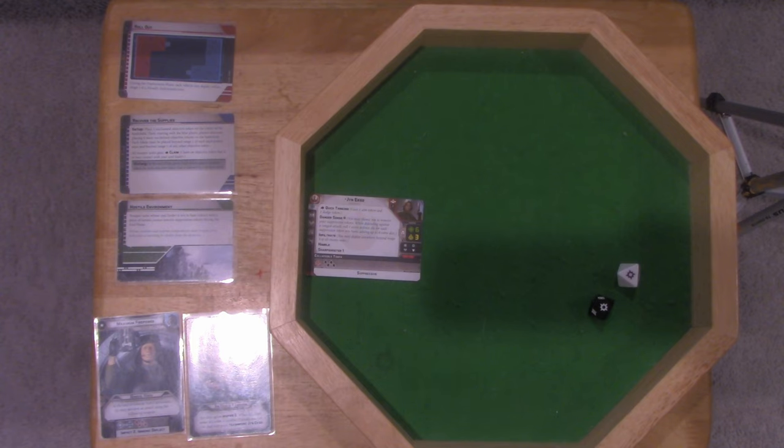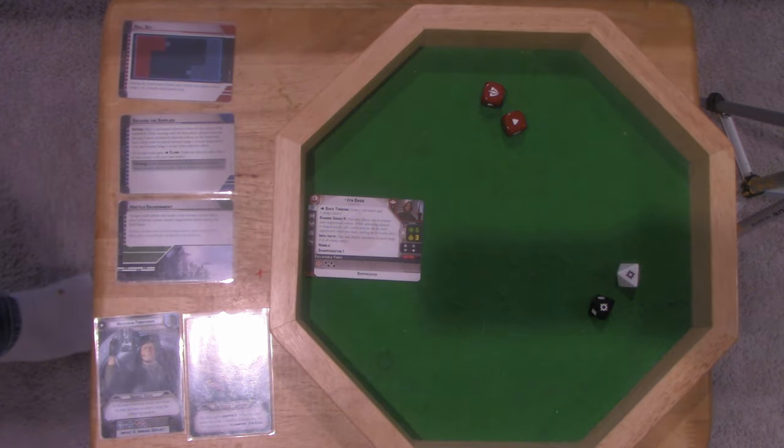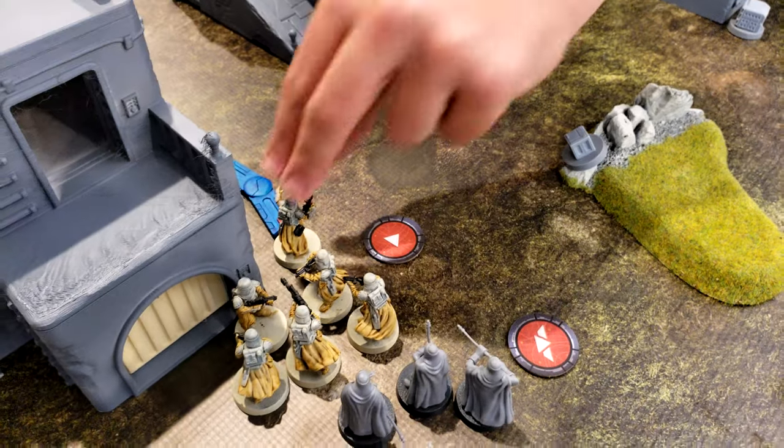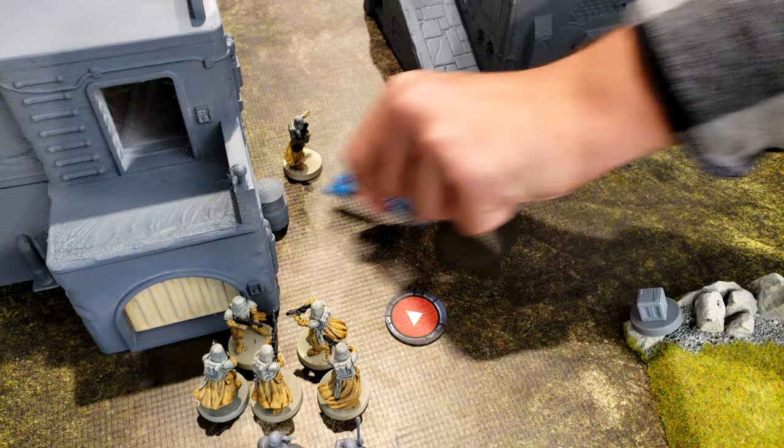Alright. And they surge to defend, so. Oh. There you go. Okay, one dead. Oh, pierce. Okay. Activate these snowtroopers. They're going to aim, move, and then because of their steady, shoot at the Pathfinders.